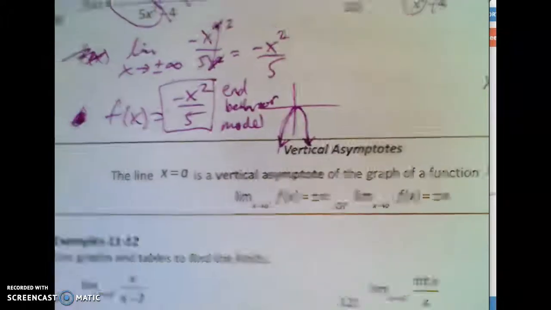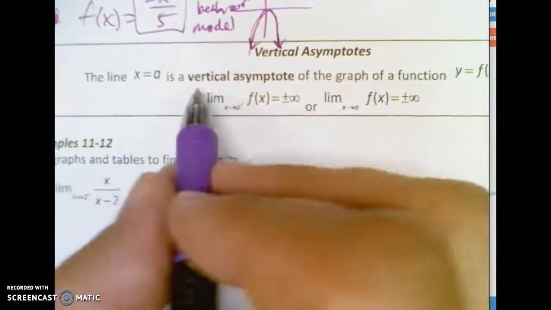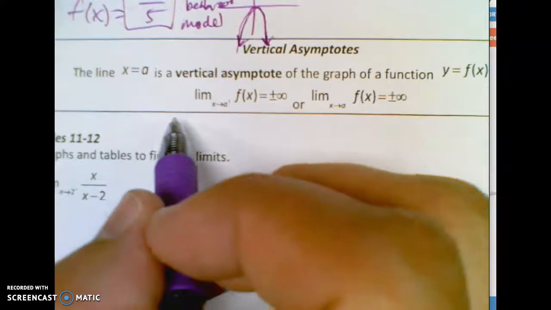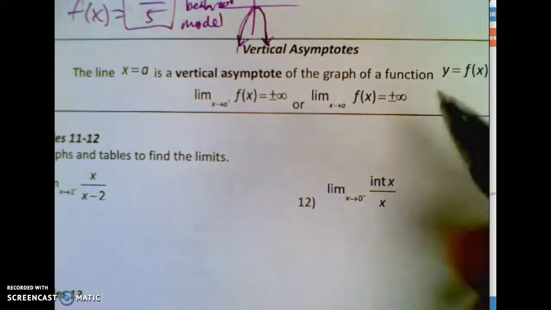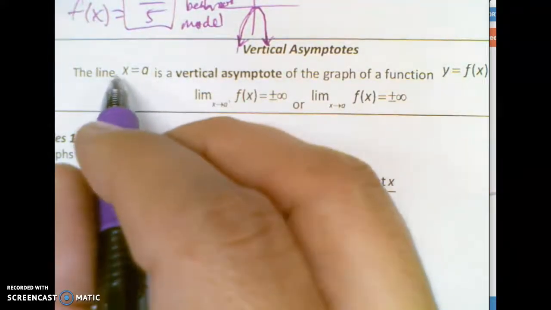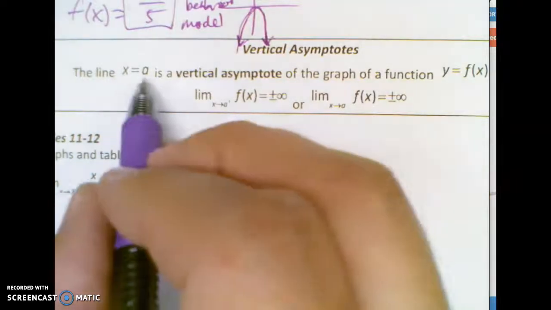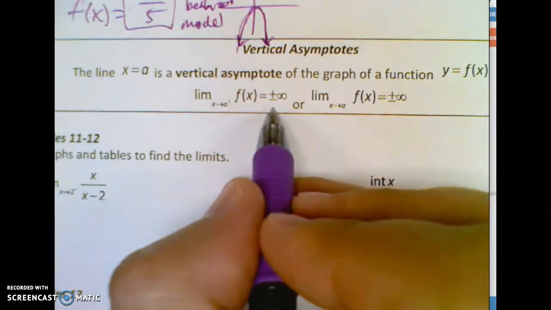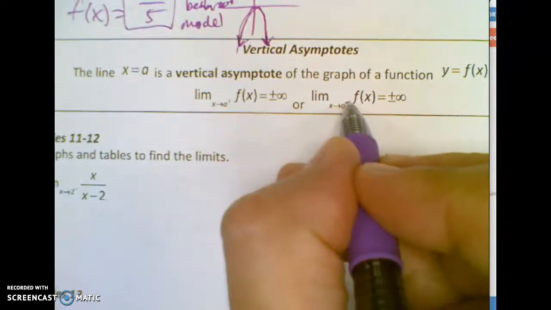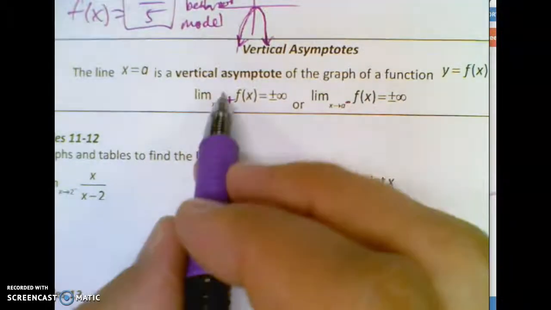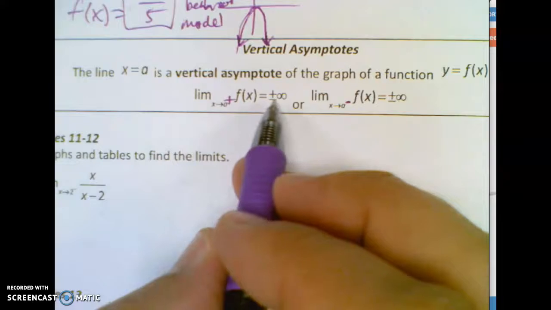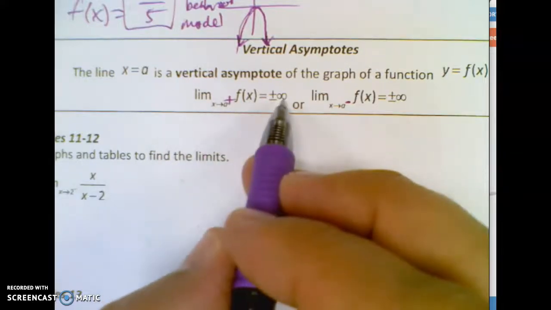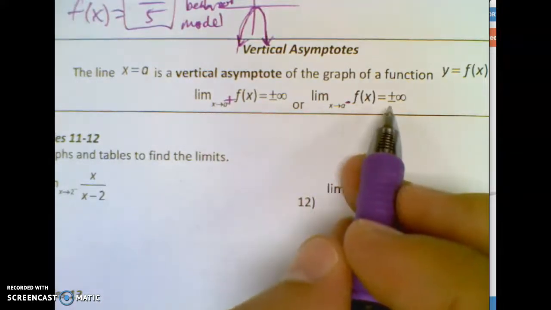And the last one is vertical asymptotes. We did vertical asymptotes in our continuous thing, and you always look for when the denominator equals 0. Well, this says another way to tell if you have a vertical asymptote is if you do the limit as x approaches a, and the limit is positive infinity or negative infinity. That's from the left and from the right. If you go from the right and it's positive or negative infinity for your limit, and you go from the left and it's positive or negative infinity for a limit, you got yourself an asymptote.